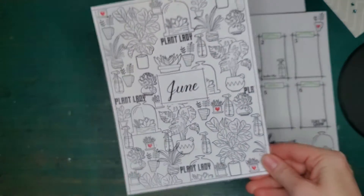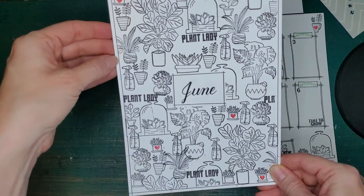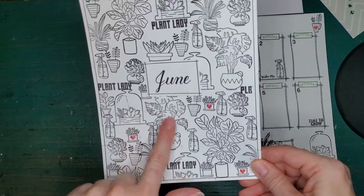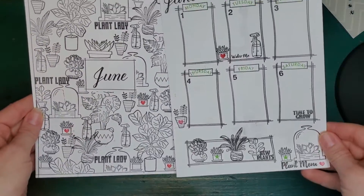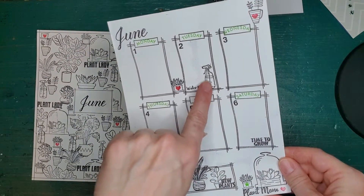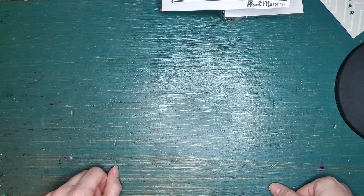Here's a quick little dashboard I put together for the Plant Lady — just stamped all around the page. I masked the edges with some washi tape so it stamped right up on the edge, then created this and stuck it on top. All of these are in both of those stamp sets, and you can either leave them as is or color them in. And this was a planner setup featuring that cute little water bottle. I hope that gave you some ideas — go check out those stamps in the shop. Thanks!